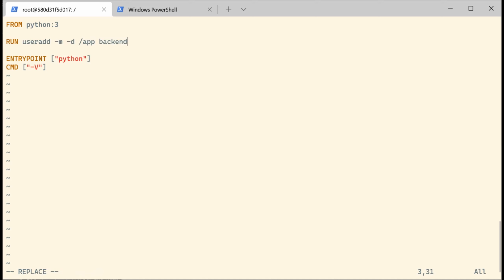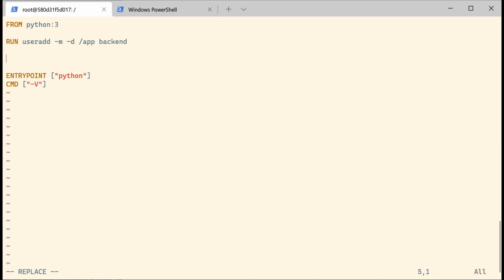So at that stage, after that RUN command has been run, you will have a backend user in your Docker container with the home folder /app. And pretty much everything else that you are going to perform in the build stage of your Docker container is going to use this user, the backend user.